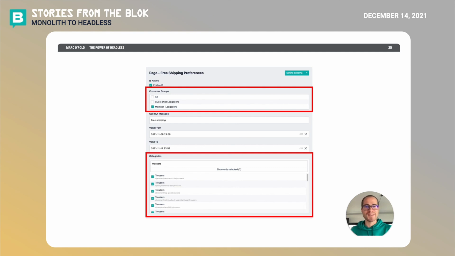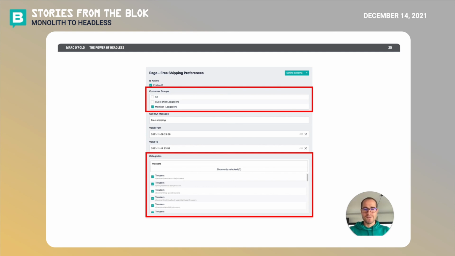This is pretty nice because in use case 1, if you remember, we were already syncing our categories within Storyblok, so the categories are already there. Here we can use the native linking functionality. Additionally, we can set the validation date and also the callout message.